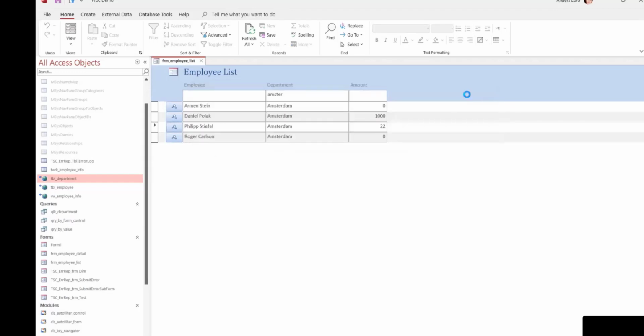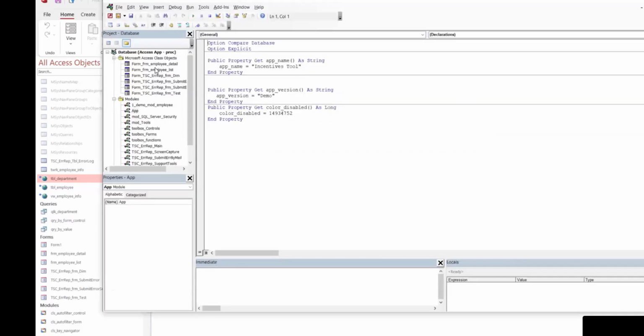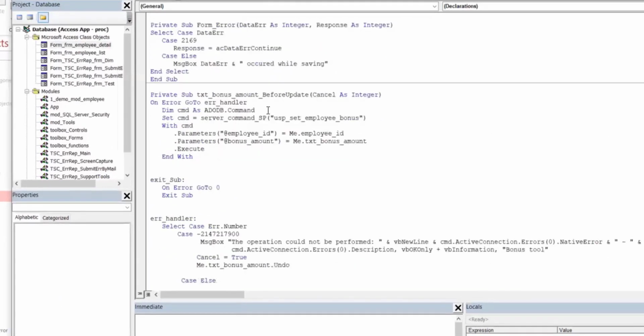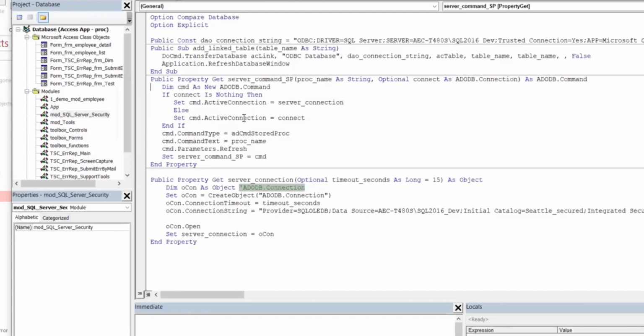So if we take a look at it behind the scenes, the employee detail. Whenever the bonus amount updates, we try to kick off a stored procedure with some code, server command SP custom code, which is basically taking the name of the procedure, and passing in an optional connection.